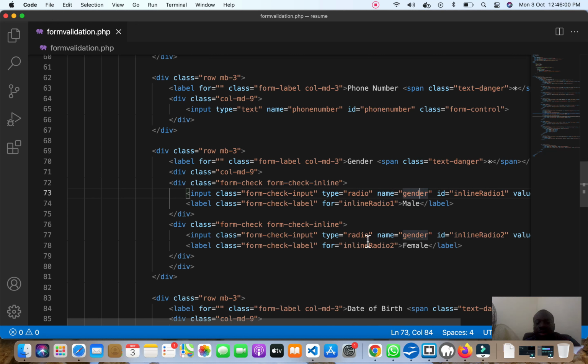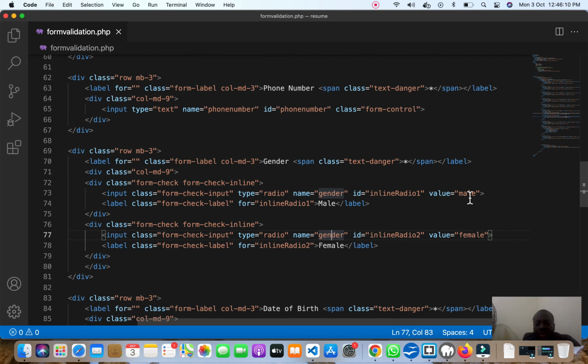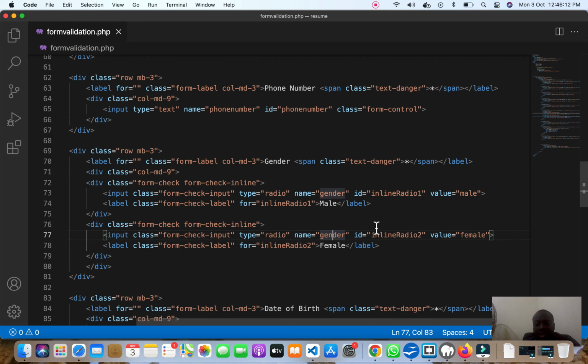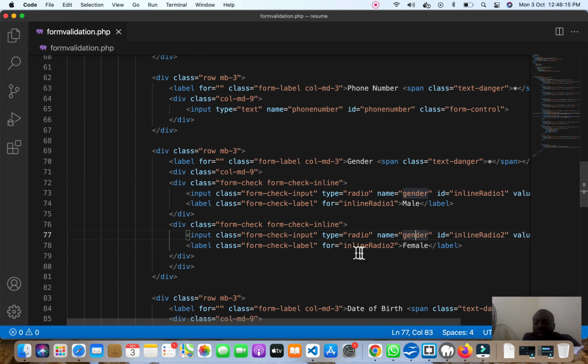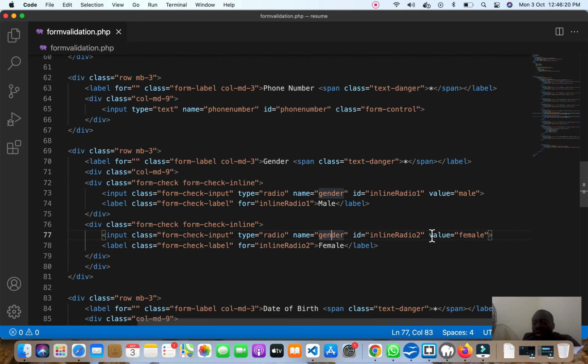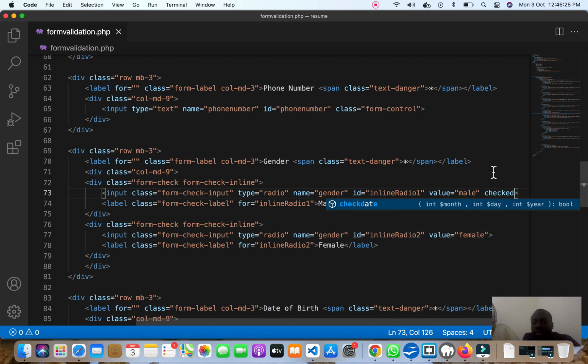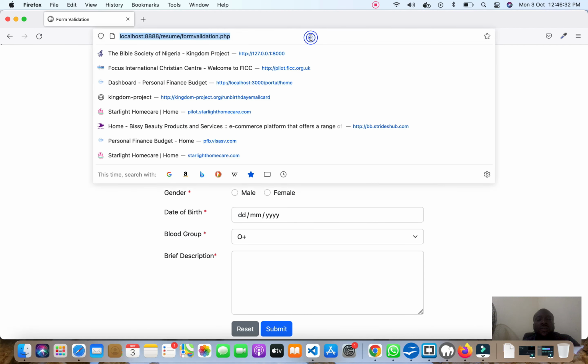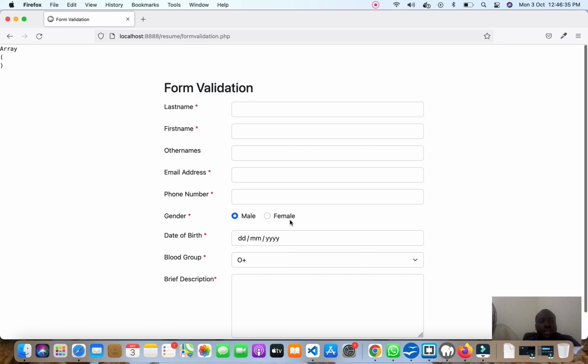So the radio button must have the same name value, gender here, and it must have the value attributes with predefined data. So you can decide to make use of checked so that when you run the form afresh, then this is selected.